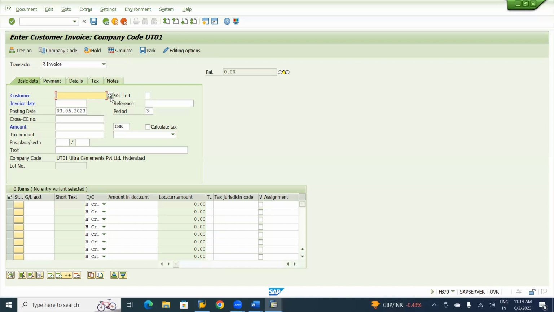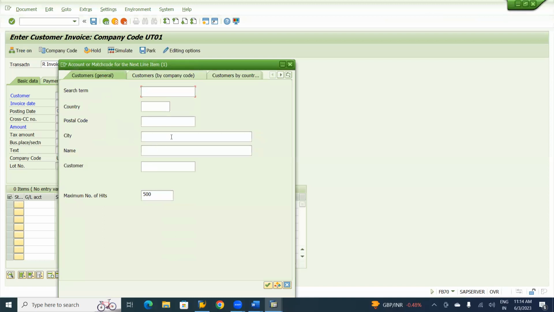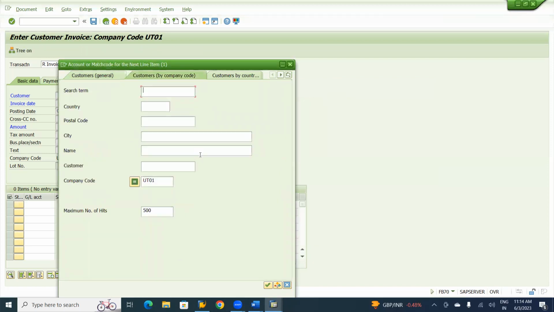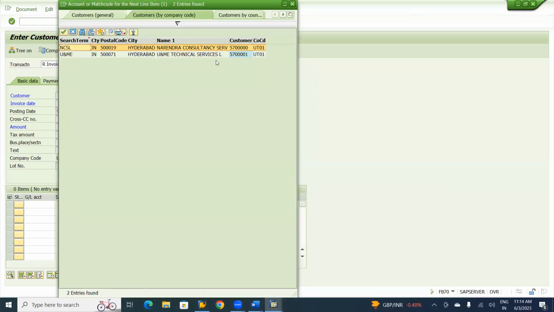I'll select customer number here, 57 lakhs. If you don't remember the customer, then search in company code UT01. So here, Narendra Consultancy.